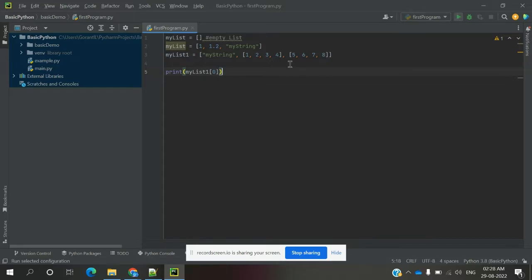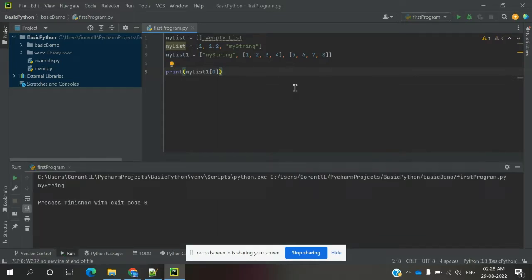Okay, now this is my index position. If I run it, my string value will be displayed, which is the value I want to read. And in the nested list, there is a first position where a list is present, again a nested list.